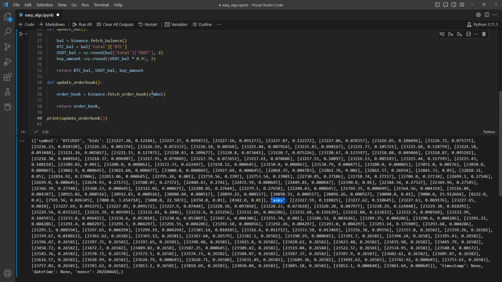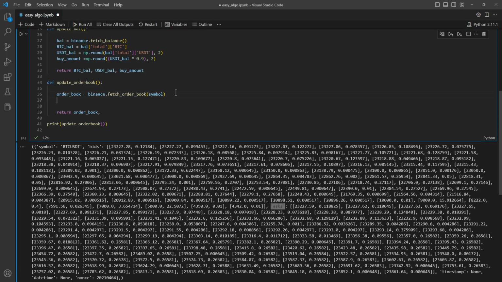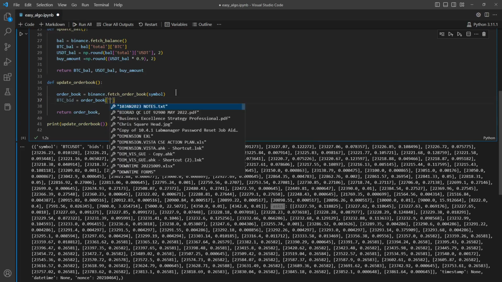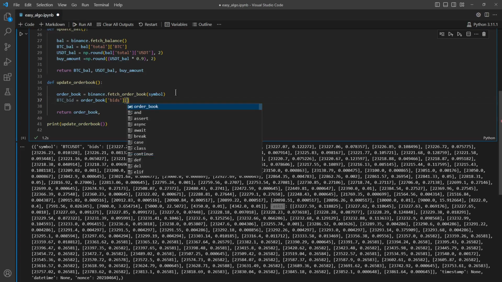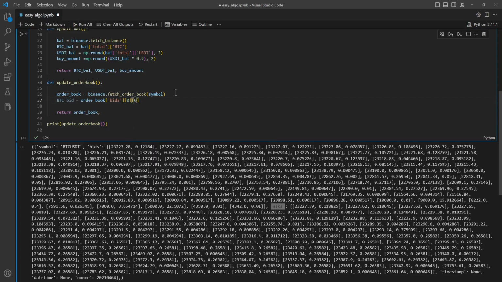So in order to pull the best price for the bid or the best price for the ask, we will set it up as, I like to name it, BTC bid. Then we'll go order book, and we will put in the brackets bids, and then that will be spot 0, 0.